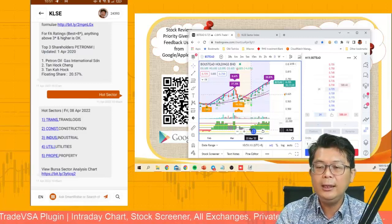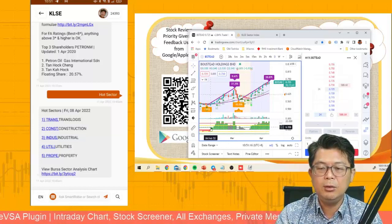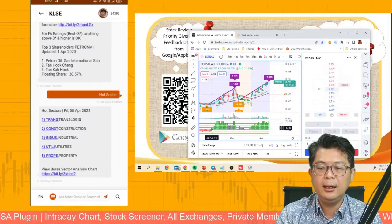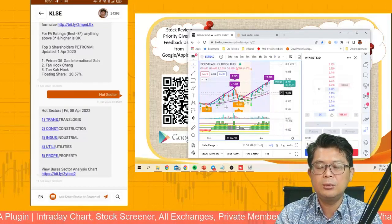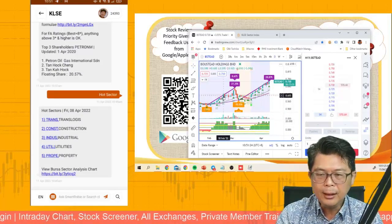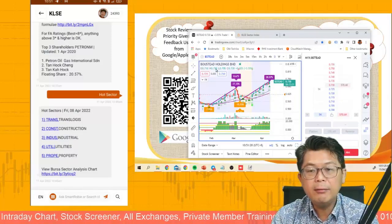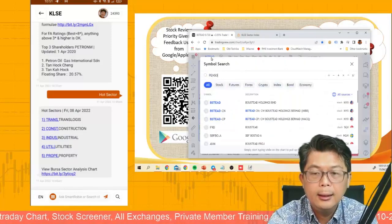All right, try to go in somewhere just below the green area. That will be better. You can see here just below the green area, and when they started to take off, that looks pretty good, right? And that's what you want to do. Okay, keep that in mind. Okay, Panasonic, we got the Panasonic.